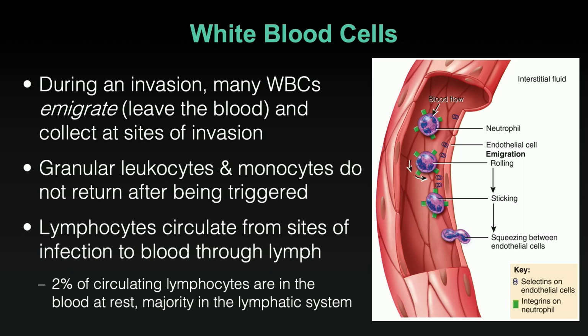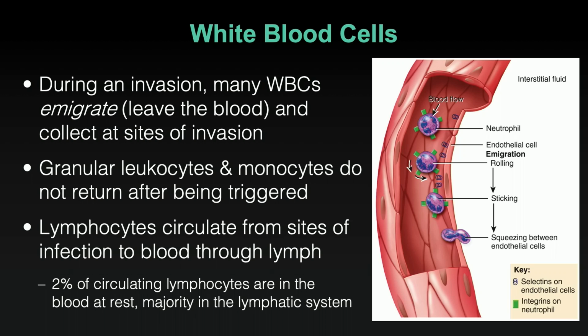all of these mechanisms we're talking about in this section coming up. And after leaving the blood and doing their job of fighting infection, they return to the lymphatic system. From the blood to the interstitial fluid to the lymphatic system, and then circulate back through the lymphatic system to the blood again. They're completely recirculated. So lymphocytes, evident in all compartments, very versatile, can return to the blood and be reused again.